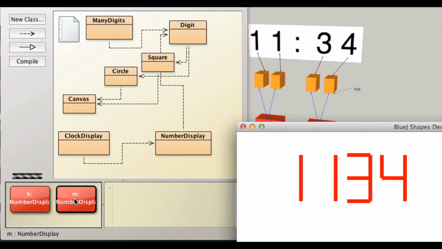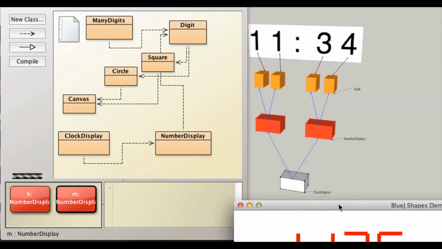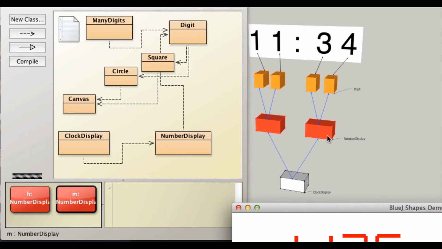And if I call this one's increment method, 35. So what happened there? I called the increment method, which is obviously in this object. There's one in here too, right? But I called this one's because that was the one this red box represents. So I told this guy to increment, right? So there's an increment method in here which added 1 to the value. It's now 35. We split that number using div and mod, got the 5, told this guy to get whatever the result of the mod was, and this guy to display whatever the result of the div was.